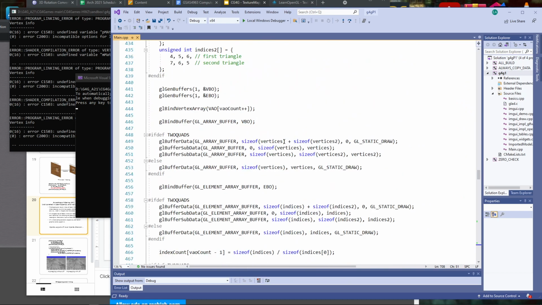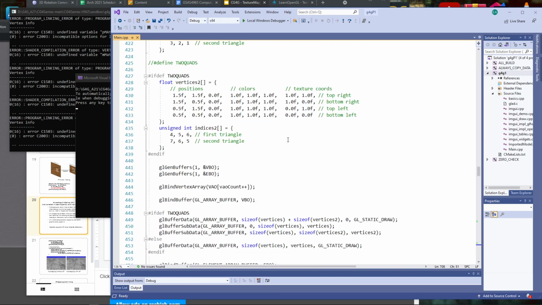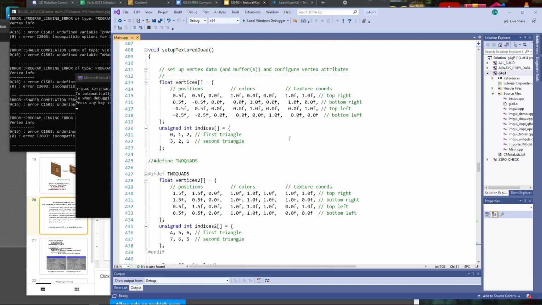Another approach, which I like a lot, will be in the second sample. Imagine we have a set of vertices, a set of indices. Here's model 1, which is just our quad. And we have another quad that we want to draw down here, which has its own set of vertices and indices. The thing to be careful of is that these indices refer to vertices in this model.